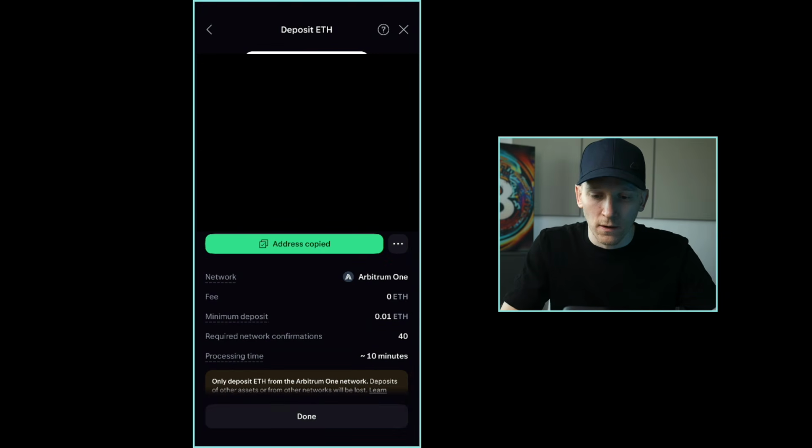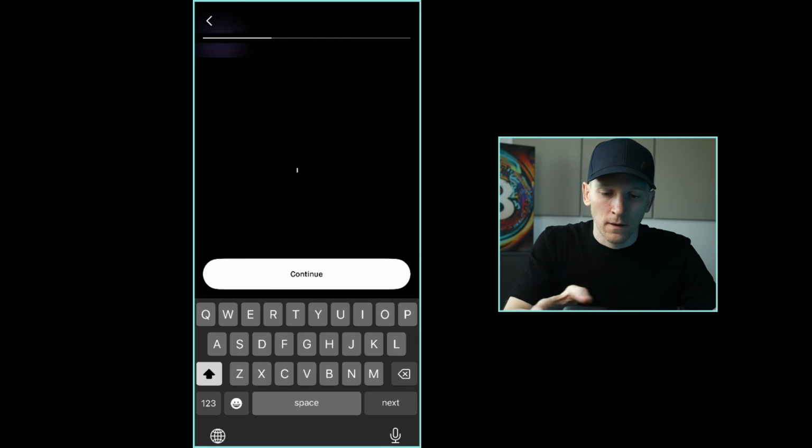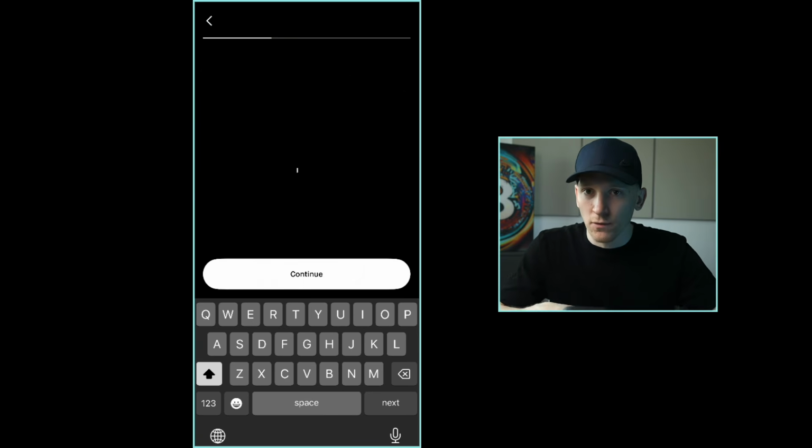That's my deposit address. I can copy, go back to the wallet, paste in the address here. That's my deposit address for Kraken. Continue, go through. You can send as much ETH or the other coins that you want as long as they're accepted. Like I said, you have to pay a small transaction fee on each of the networks, and you'll need the gas coin on the network that you're using.